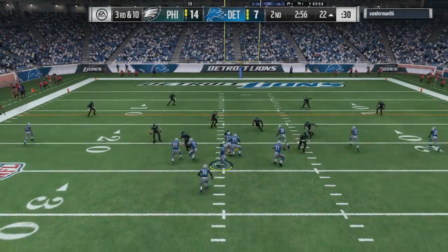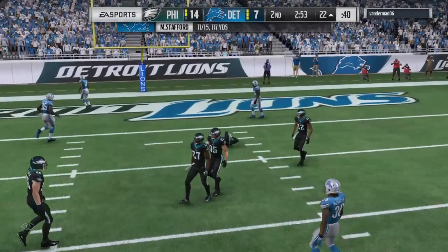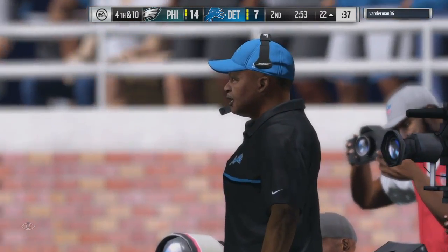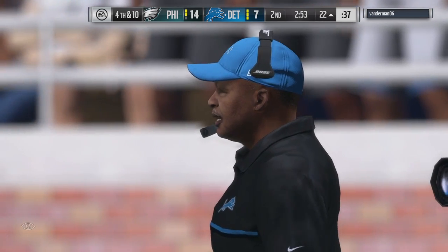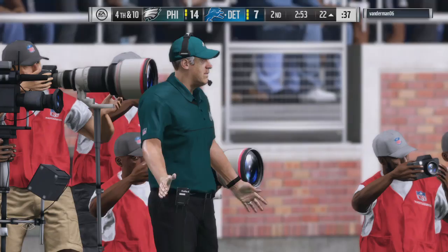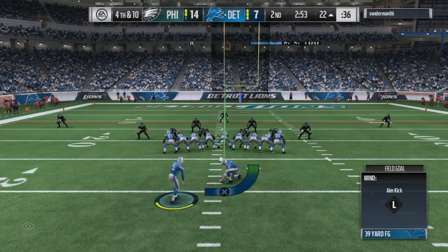So here we go now. An extra defensive back in there on 3rd and 10. And that will be incomplete as well. It's a tried and true formula, and I don't think it'll change for as long as we play football. If someone's trying to throw the ball and you can put pressure on them and make it tough, that's only going to help your defense. Yeah, he's being hurried. He got rid of it before taking the hit, but incomplete.